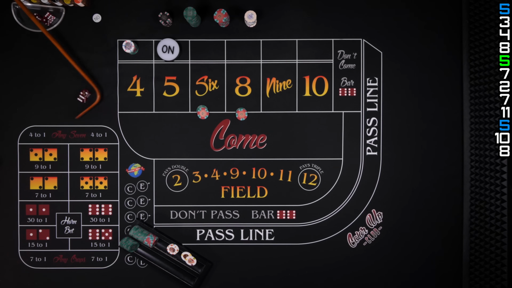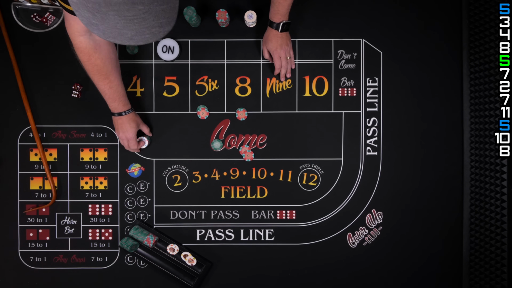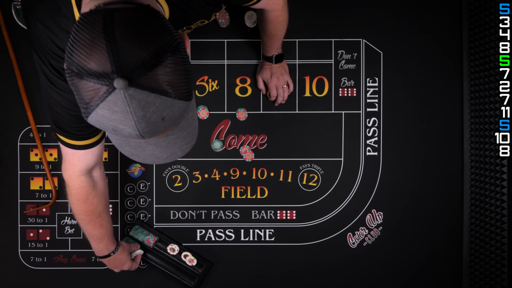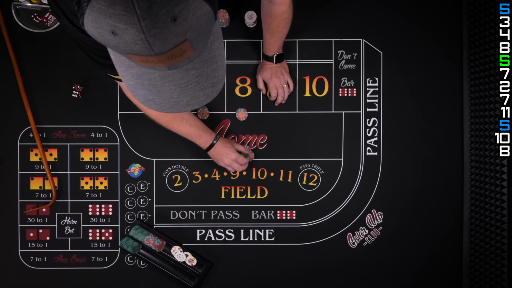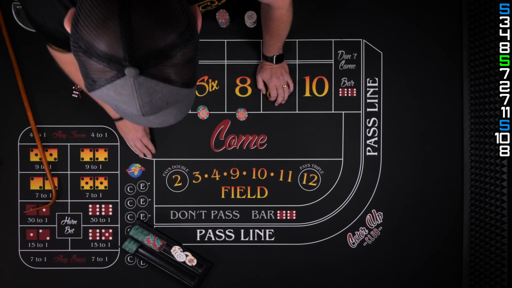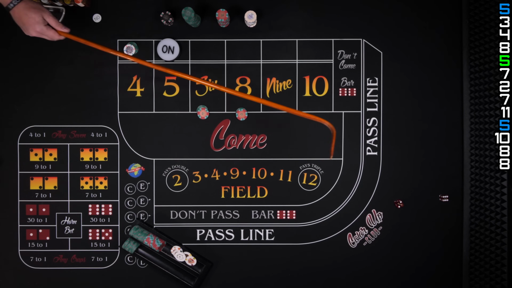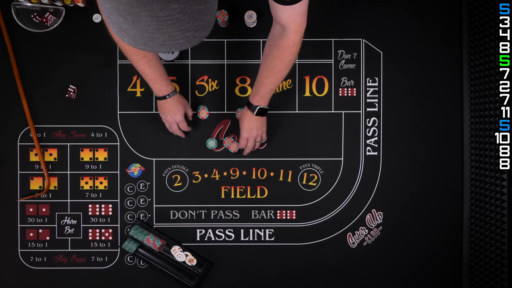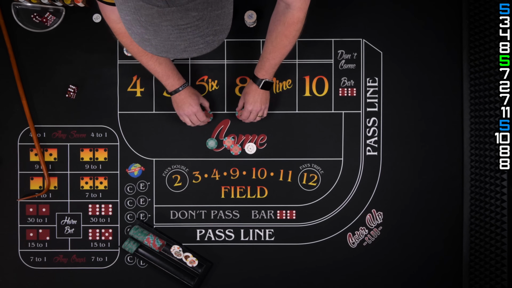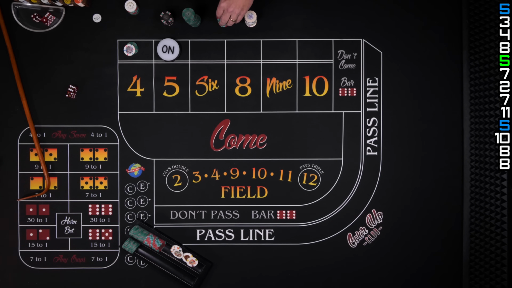8, easy 8. 30 is going to pay 35. Dealer pulled me down to 50. So between the win, we can lower our hedge because we're okay. Now let's hit that 6 or 8 again. There's the 8. There we go. 30 is going to pay 35. We're going to throw in $1 because this is 96. And we can go across all the numbers.